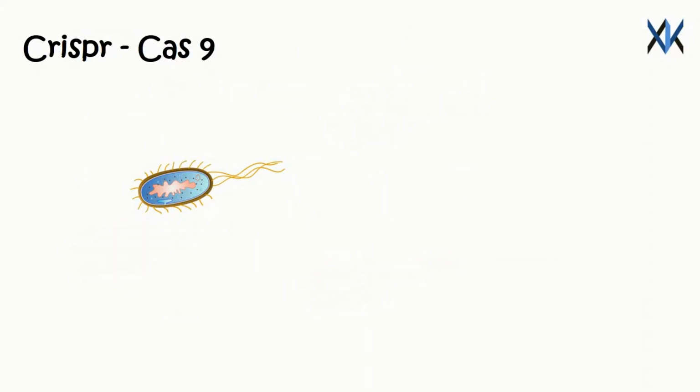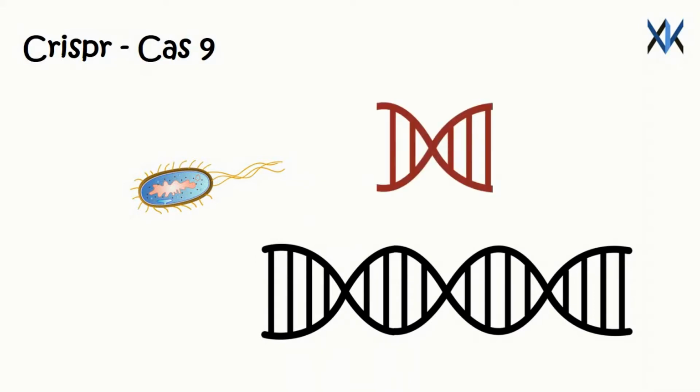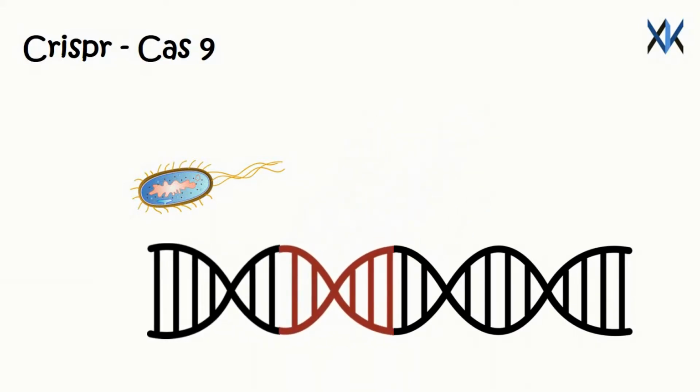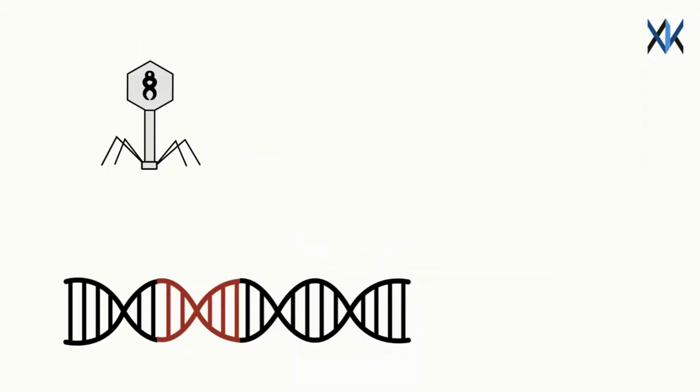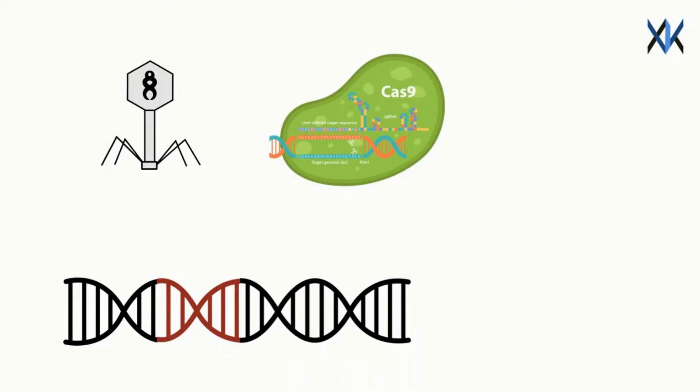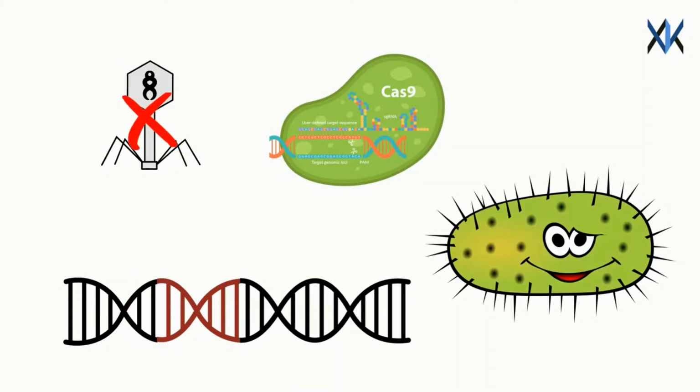These surviving bacteria cut out parts of the virus DNA, and save it in their own genetic code in a DNA archive called CRISPR, where it is saved until it is needed. Next time when the virus attacks, the bacterium quickly makes an RNA copy from the DNA archive and arms a secret weapon, a protein called Cas9. Cas9 scans the virus DNA, and when it finds a 100% match, it cuts the virus DNA, thus making it useless and protecting the bacteria. Scientists realized that the system can be programmed.